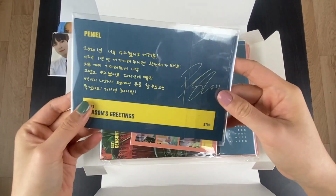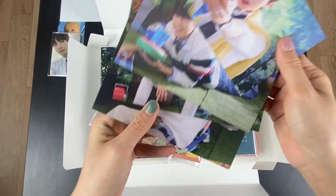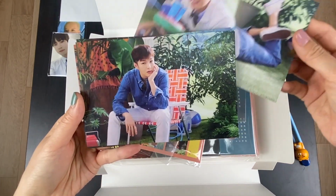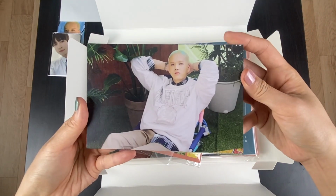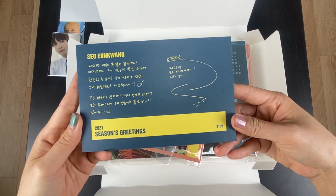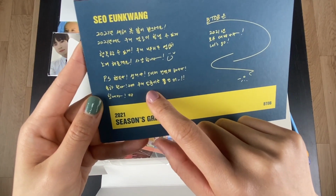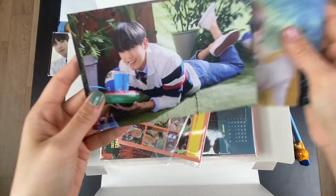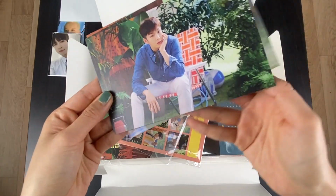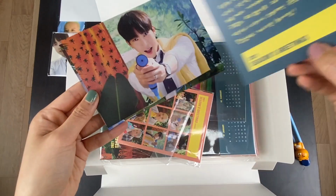And we have postcards or photo cards with messages on the back. So we have one from each of the 4 members. Oh, here's Eunkwang, Minhyuk, Changsop, and Punya. And on the back, they each wrote a letter to the fans. And here the leader addresses Hyunsuk, Sungjae, Irun. And here is Minhyuk's. And Changsop's. Yeji Apsa. And Punya's.